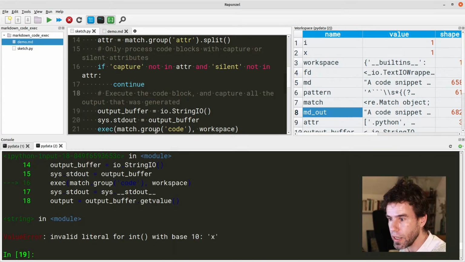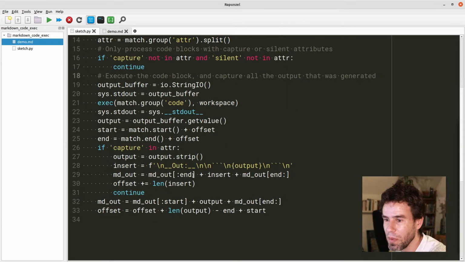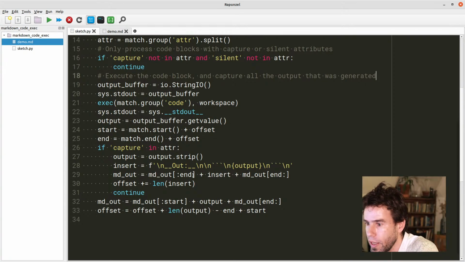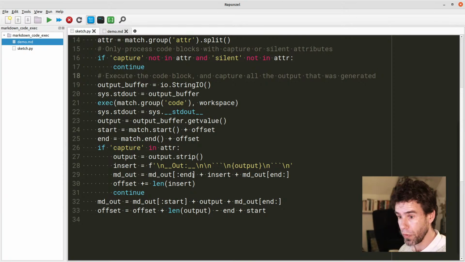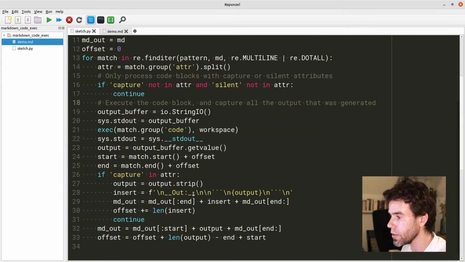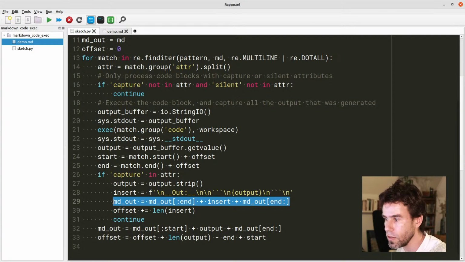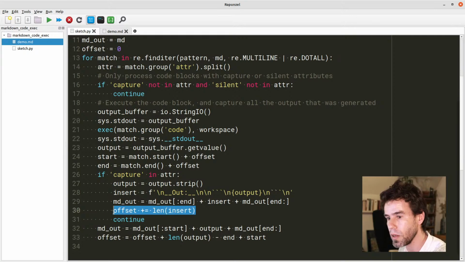Okay, then I see one question that is more of a comment in the chat. I think this dot strip can go wrong on calculating the offset. Not really. It could go wrong if we would do the strip on the stuff that we insert, but then not take it into account when determining the offset. But that is not the case here. We're actually modifying the output, stripping it, creating the insert, and then inserting it. So we're taking the strip into account when determining the offset. I hope that makes sense.